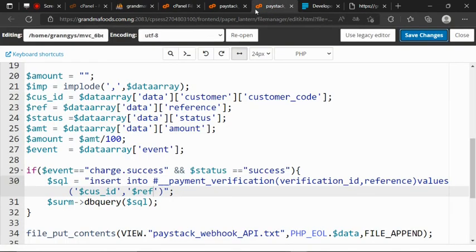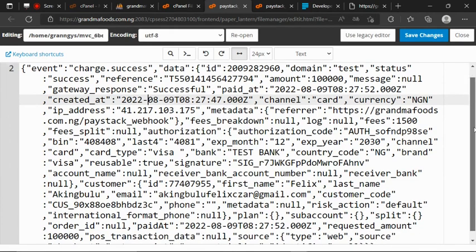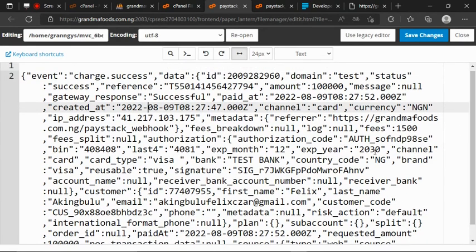And if there is an error, let's say probably internet failure or something happens when the customer was about to make the payment, if there is any error, if there is any problem, then you can easily come here into your file here, get the customer's detail, then come here and retrieve the customer details.